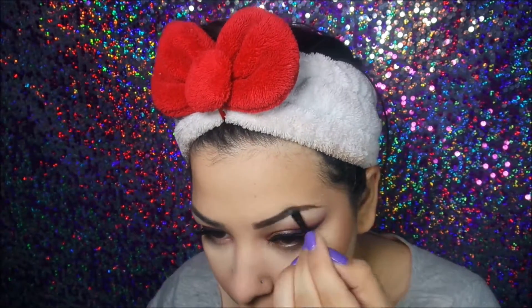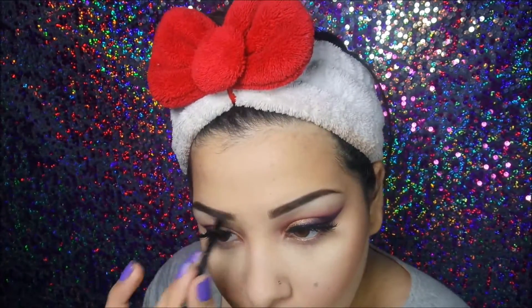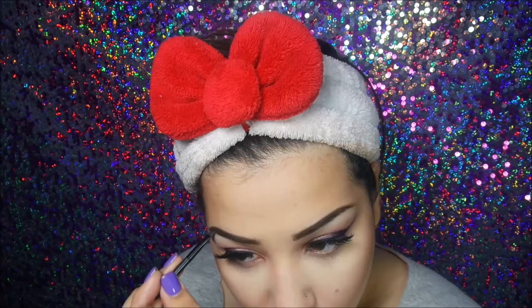We're going to let the powder sit and bake for now, and move on to the brows. I ran out of the brow pencil I had been using by NYX, so I went in with an eyeshadow that matches my hair color — definitely something you guys can use. Find a nice angled brush and a shadow that matches you, then just fill it in. I sped through this quickly because it's tedious to watch. My brow routine really hasn't changed; I'm just filling them in and giving them a little more definition and shape.